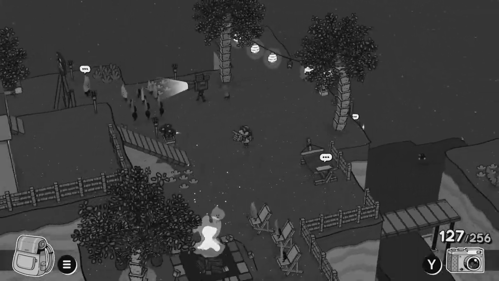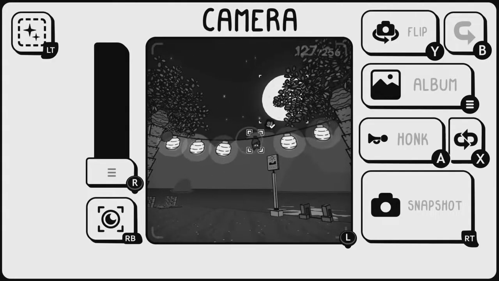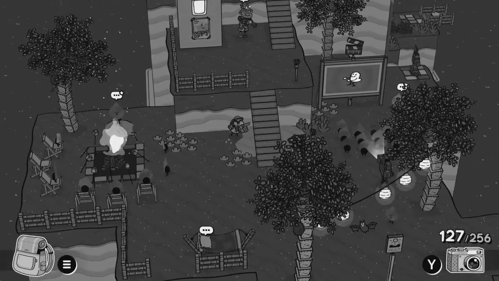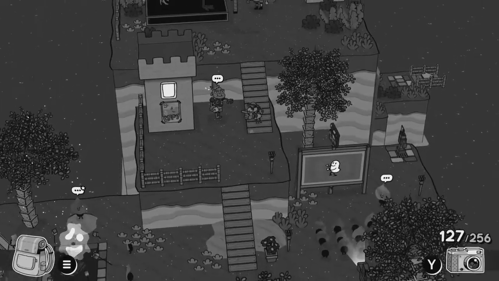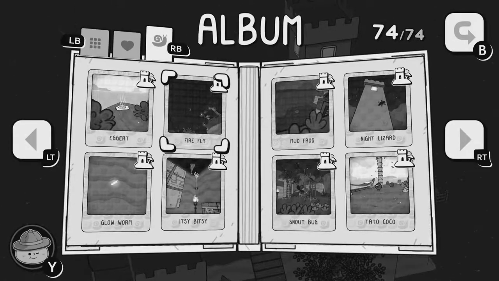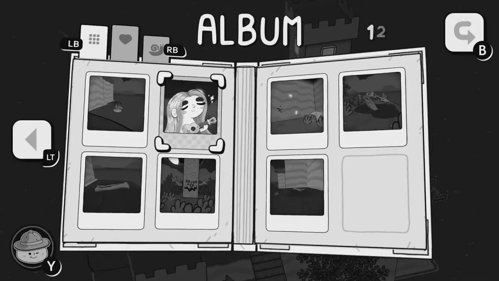And then honk or shoot the last bat here. And then head up here, interact with this guy and show him the remaining dinosaur bones. And that will be the head and the foot.